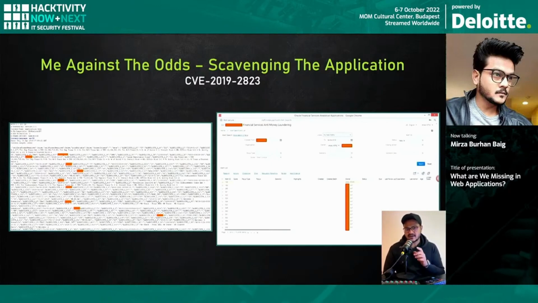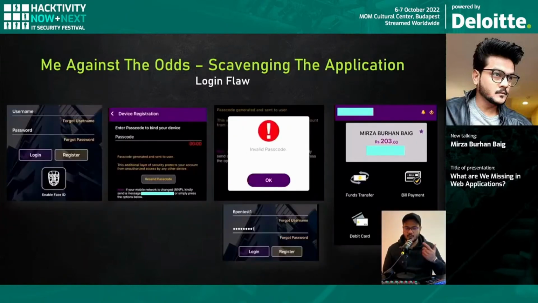But the problem is that I saved the request from the high privilege user and applied that to the low privilege user. That's how I bypassed the application, and they published the CVE in 2019, and yeah, I'm pretty happy with that. So moving towards the second example, I mostly work for the banks and the insurance companies.